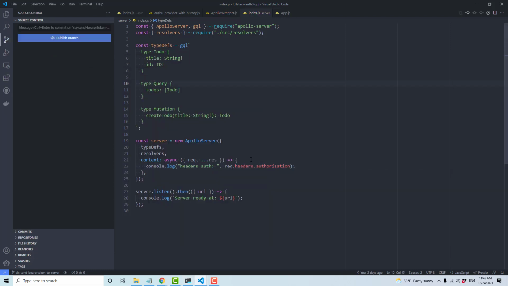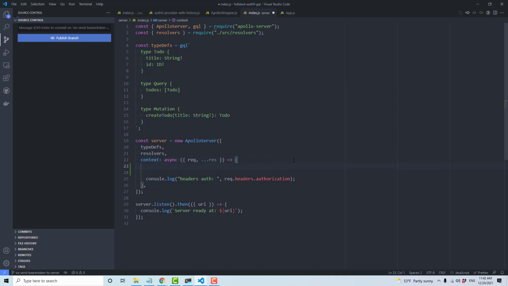And so we're going to be doing all of that in the context. We're going to start out with the user not authenticated, and then if they pass all the tests, we will make them authenticated. So we're going to start with let isAuthenticated equals false.